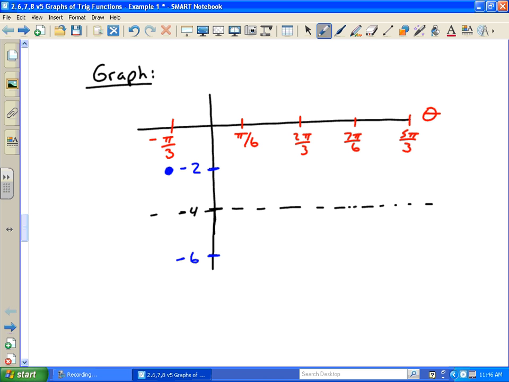Okay, now be careful. This vertical axis is not a quarter point, so we don't want to plot any numbers there. From that -2, the graph of cosine goes back down to your center line. At the next quarter point, it goes down as far as the number of amplitude points, and then it goes back up to 0, and then it will go back up to the appropriate amplitude above your line. Connect those points, and you've got your graph. Okay, this concludes this example of graphing trig functions.